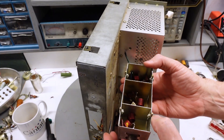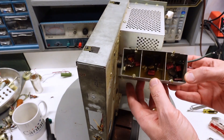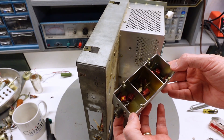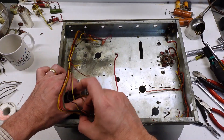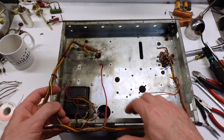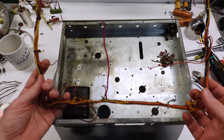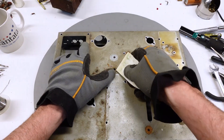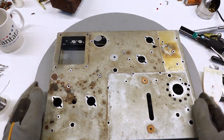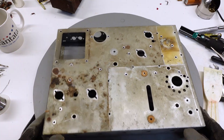Naturally, there's going to be some surprises as you tear into a rig in this condition. Here it looks like something in the filter overheated — need to take a closer look at that later. It didn't take long at all to get it stripped down to the point where I could pull out the wiring harness. Some of the original lacing had broken, so I put several wire ties on it just to keep it together. The final items to remove are these dried out rubber grommets — they're not that difficult to pop back out. And with that, I've got a bare chassis ready to be cleaned and refinished.